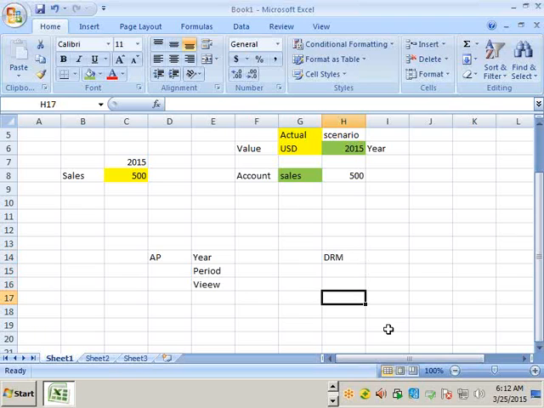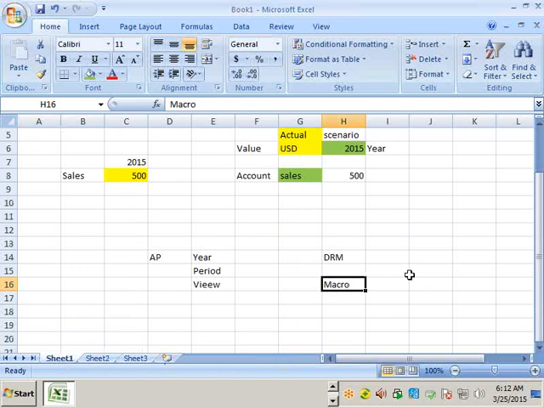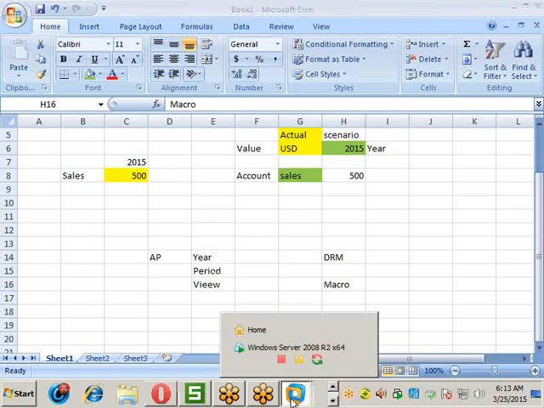Another way is, Oracle will provide you a macro file, so that each sheet has one of the dimensions, like here itself, account, entity. Likewise, they provide the sheets, and each sheet has the properties. So once you get that, you can give your information, the total hierarchy structures and everything. Once you generate the file, it will generate the metadata file for us. By using that, you can create your metadata file and load it into the HFM application.